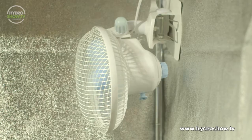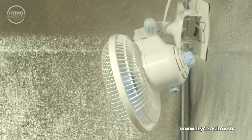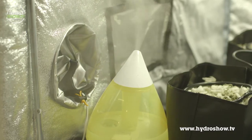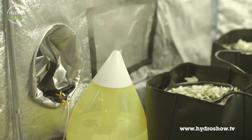Nice system though. For ventilation and environment in their mother plant area, Greenfinger opted for a 6-inch RVK 150 A1 extractor with a 6-inch filter for air scrubbing and a Mr. Pro 3 ultrasonic humidifier. They went for a humidity device, obviously to raise the humidity in your room, which is obviously an ideal thing.